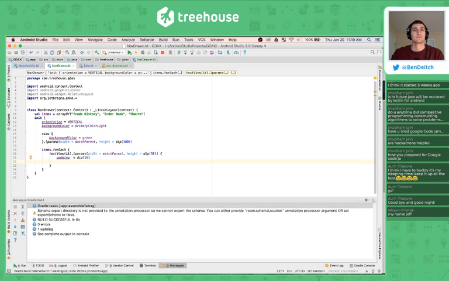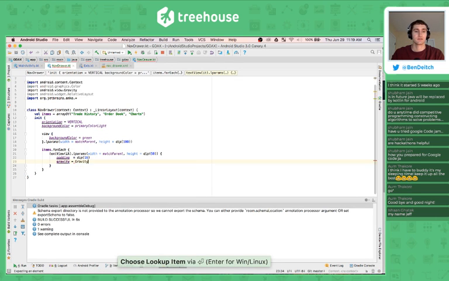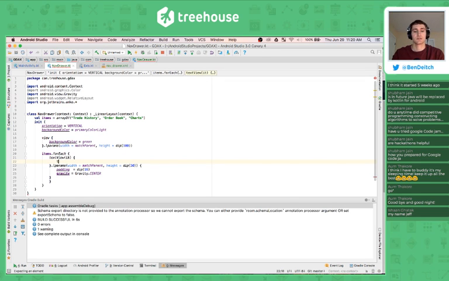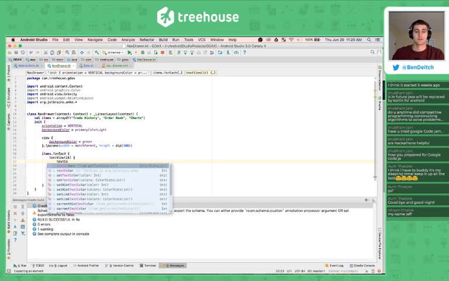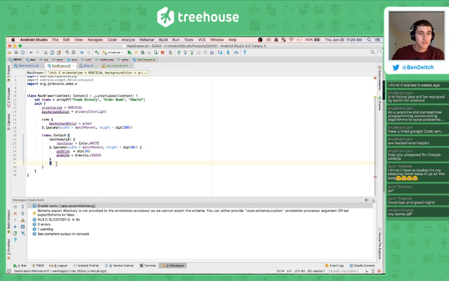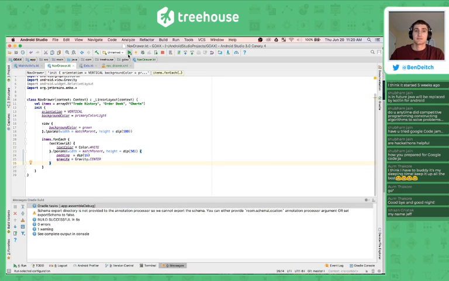So let's say gravity equals gravity. That's center. See if that changes. Oh, and in here we can change the text view. Do this and change text color equal to color.white. Okay, no errors, right? I don't know why you're saying, oh, is there an extra little guy down here? Sure was.